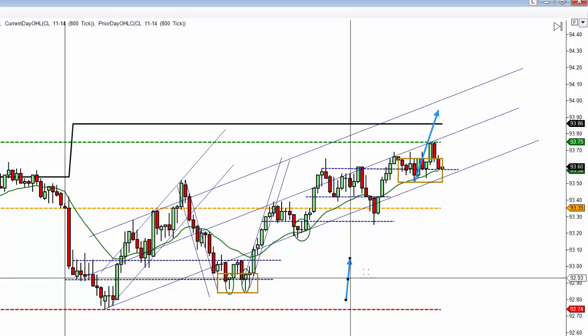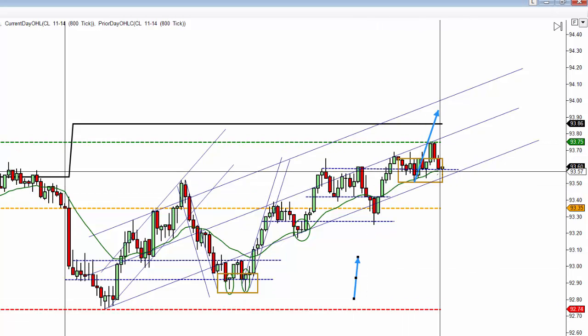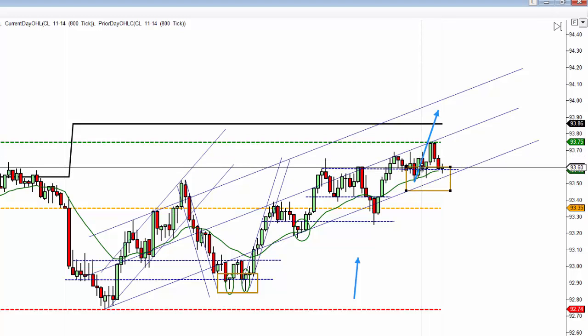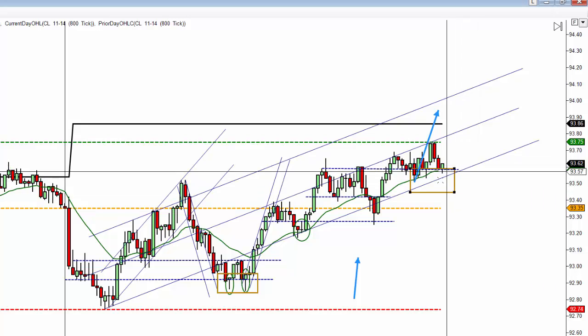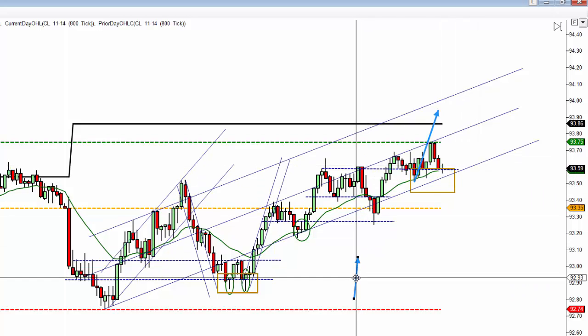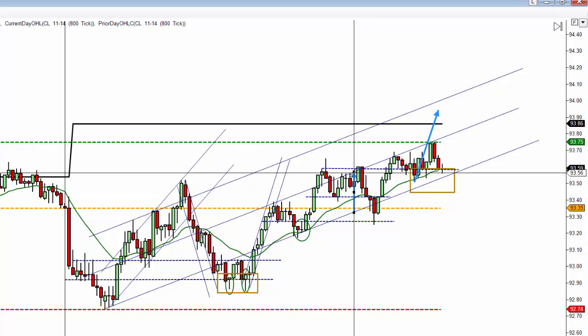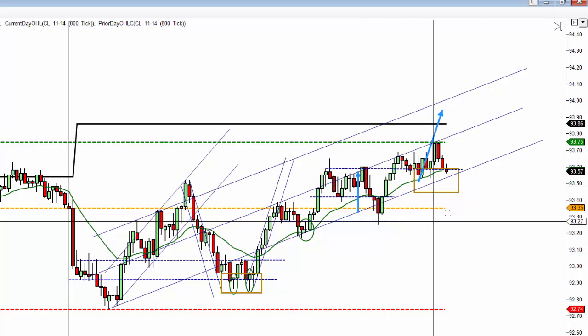Depending on how price reacts to this area, I might be looking at going long again down here. If you can get a limit in down near these levels, it would be something to consider. Anyways, I've got the first part of the contract off. I'll take a look at it from this perspective. Might put another trade on at this point, don't really know. So that's it for now. If you have any questions, please let me know. This is Vance. Bye for now.